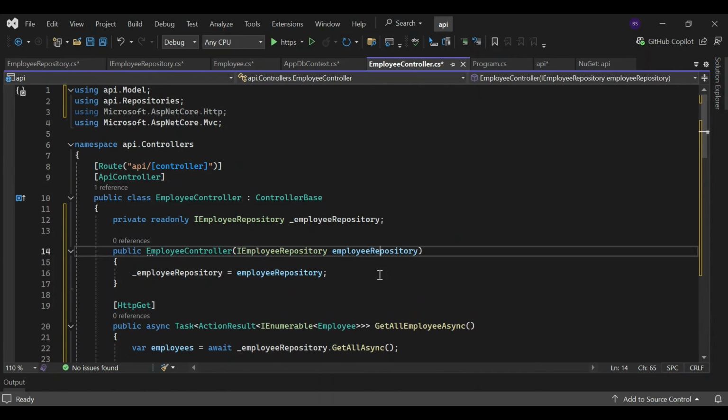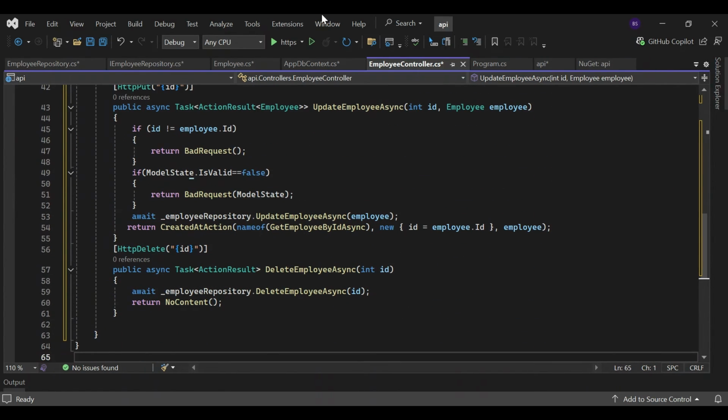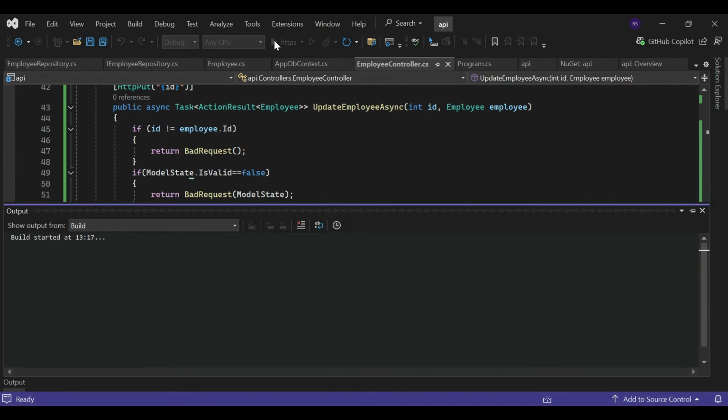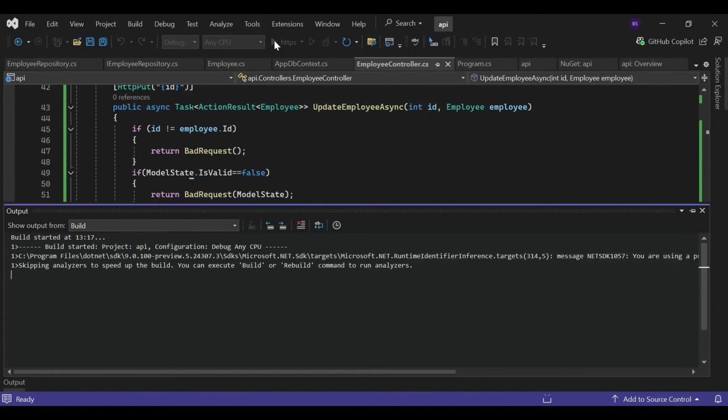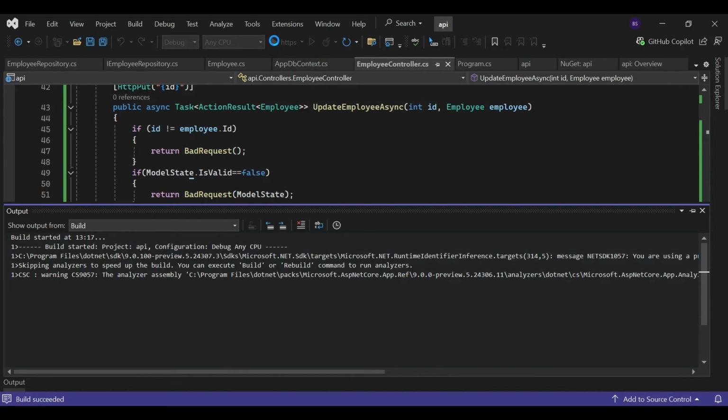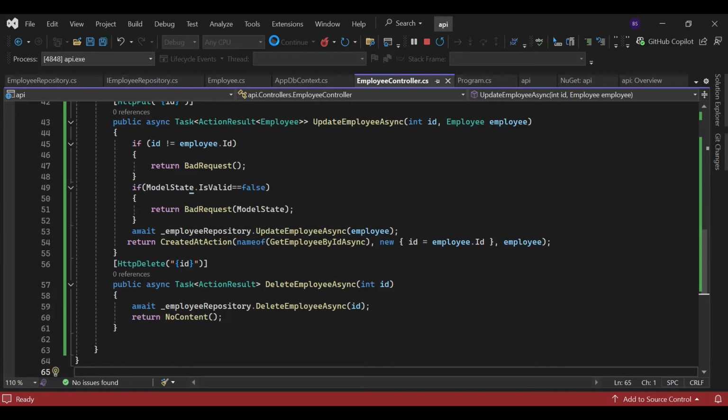I think most of the logic I implemented. Let me run it. Okay, so this employee part with the CRUD operations is completed.